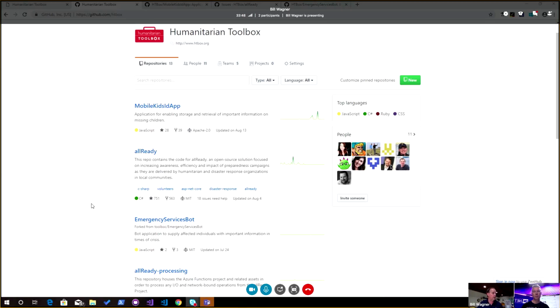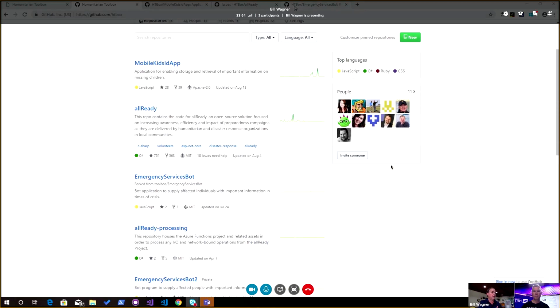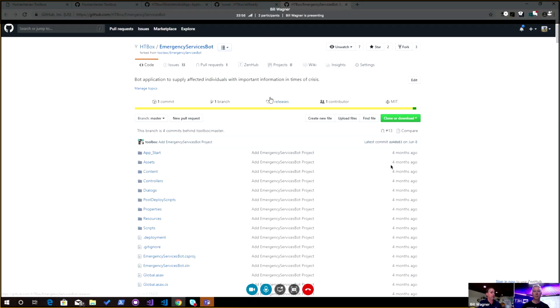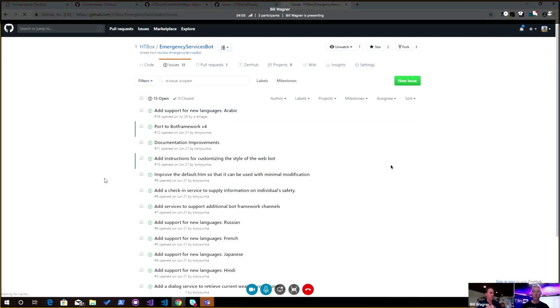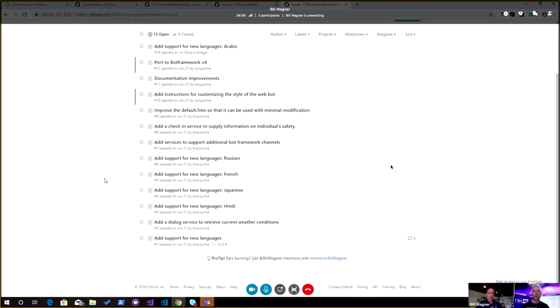And then AllReady and the Emergency Services Bot are the next two applications that we have. Switching over to the Emergency Services Bot, we've got a list of issues that are identified that we want people to see if they want to help us. We want to move up to the next version of the bot framework. The bot framework especially is pretty new. We don't have a lot of documentation on how it works or how to set it up. We can probably help with a lot of that. Right now, a lot of things in the basic website are geared toward Harvey. We can fix that, and so on and so forth. So these are kind of all up for grabs. Everything is up for grabs.